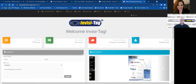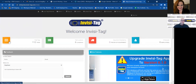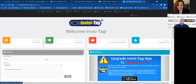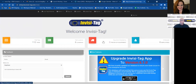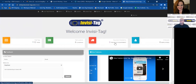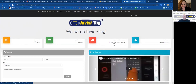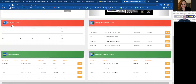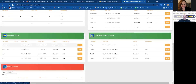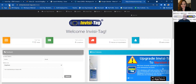On this dashboard screen, it gives you snippets of all the information you have in your system: the number of tags — which is the number of equipment you have — number of locations, which is a combination of your warehouses, trucks, and jobs, and pieces of equipment checked out to a job. If you scroll down on your main page, you have in-progress jobs on one side and completed jobs below that. Let me refresh my screen to make sure I have the most recent information.